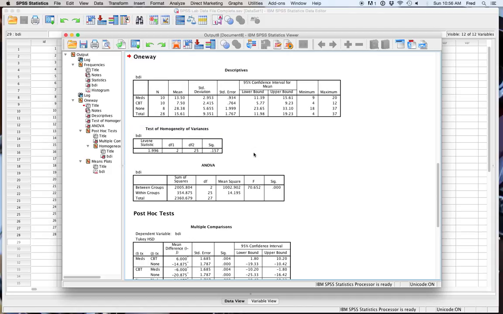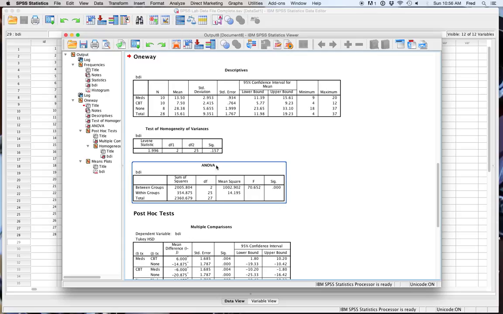Is that significant? I hope you said no, because it's not, right? We would see a p-value of 0.05 or something less than 0.05 if it was significant. So in other words, what this test is saying is that there's about a 15.7% chance of getting variances this far apart just through random variation. And that's certainly higher than 5% chance. So we're going to say that these variance scores do not differ significantly. Okay, so we're okay with that test of homogeneity of variance.